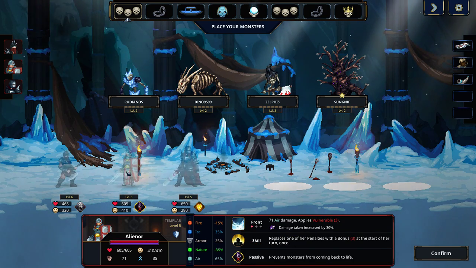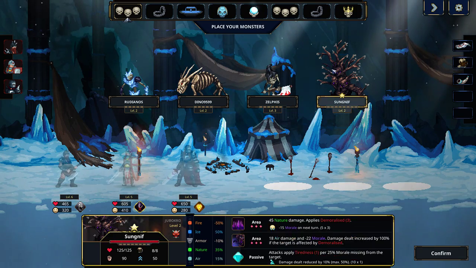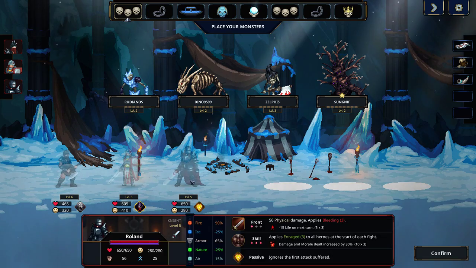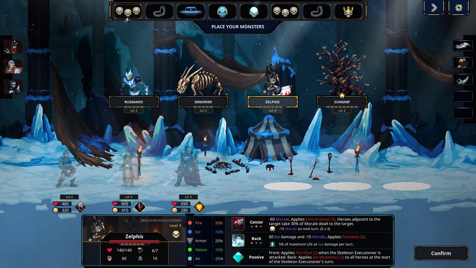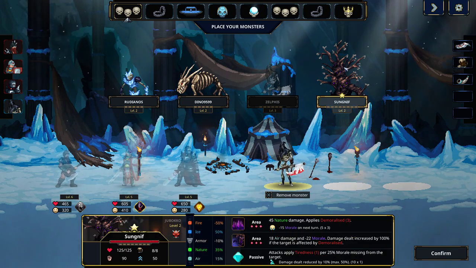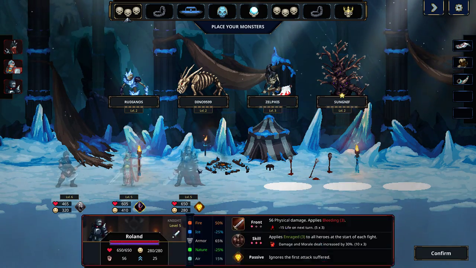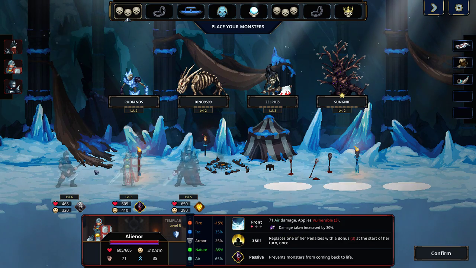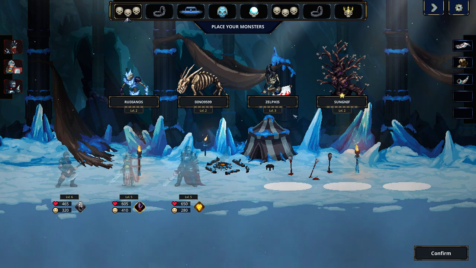Monsters cannot come back to life. Replaces their penalties with a bonus. And applies dodge to somebody and has a shitload of armor. 95% armor. Okay, well. Rude. Thankfully, though, they all have, like, lower morale. Okay, so front is physical. It's getting hella physical here. Front is also air. Hate that. And vulnerable. And then AoE, physical damage, and bleeding.